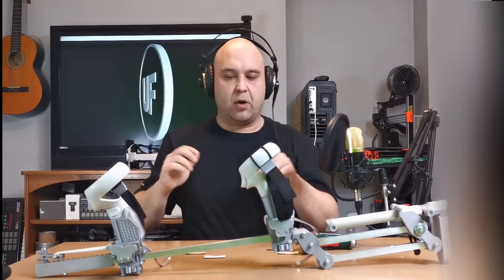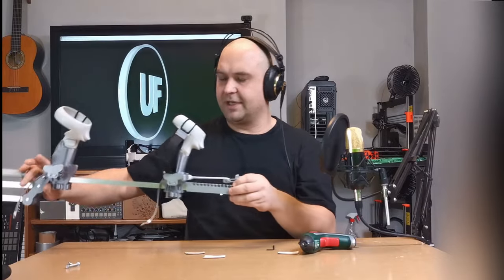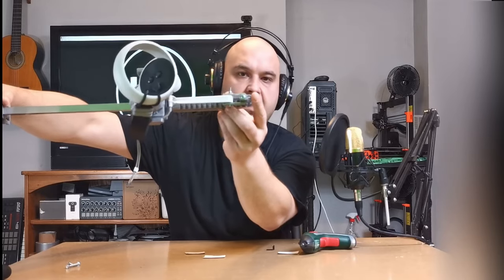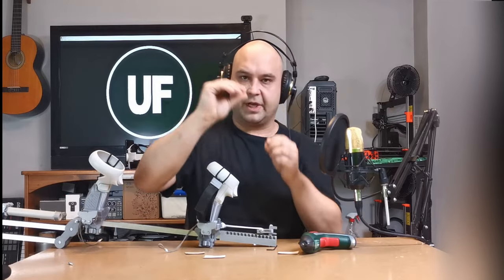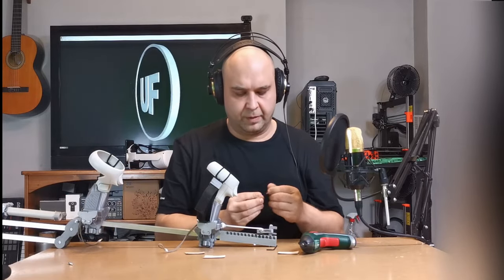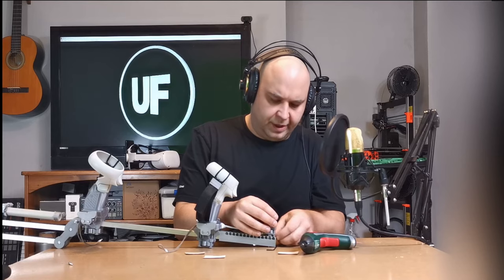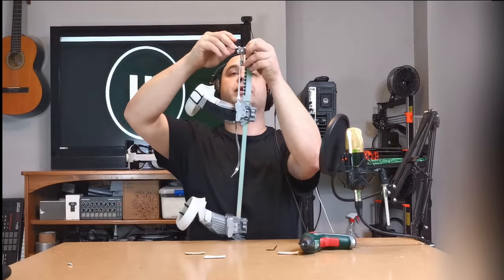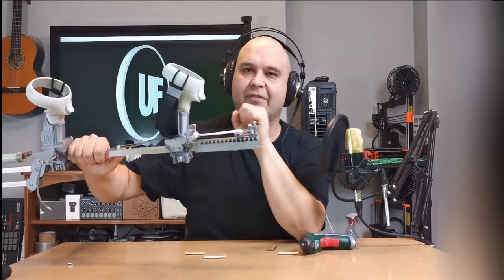One and two. Now, the retraction system. The retraction system tends to fall off. So I took the necessary precautions to avoid it. I have added another hole through the retraction system hook. So now we will take our last screw, go through, and now just put the nut here, hold it and screw it. Not tightly, just so we will have enough friction to hold it. That's perfect. This will give us a system that will never fall off.